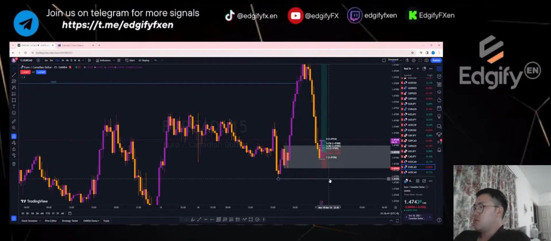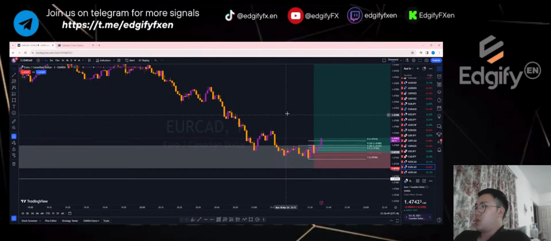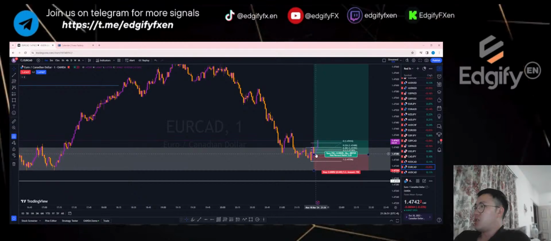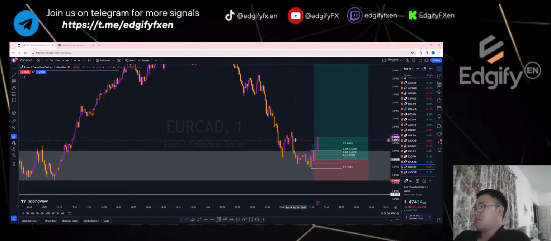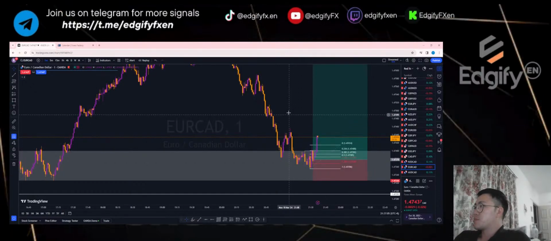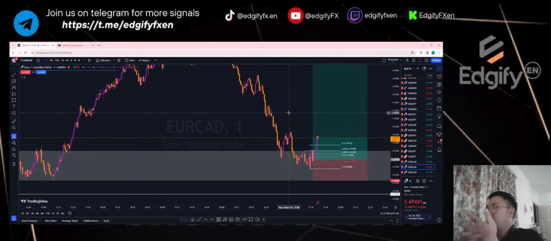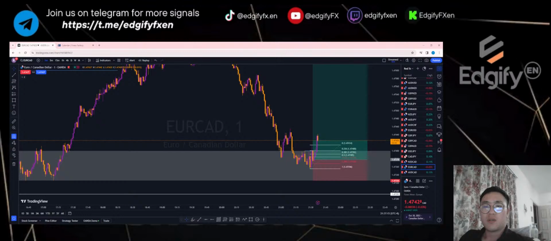I'm going to wait for a candle to break below, retrace back with a change in the market, comes back down, and I'm going to start buying. All right. So like I said, on the 1 minute, if we take an entry here, it is very aggressive. But I'm not suggesting that you take it or not take it. It's basically up to you guys. So if you want, you can actually take it right just now. But I'm not hopping in at the moment. I'll just let the market do what it's going to do. Basically, let it run however it is going to be before I jump in.